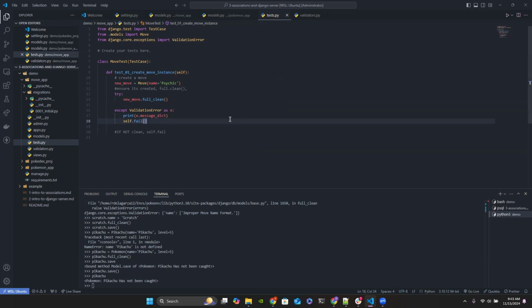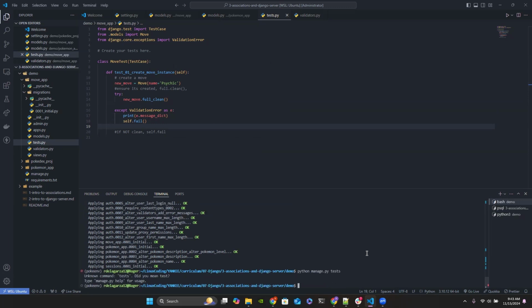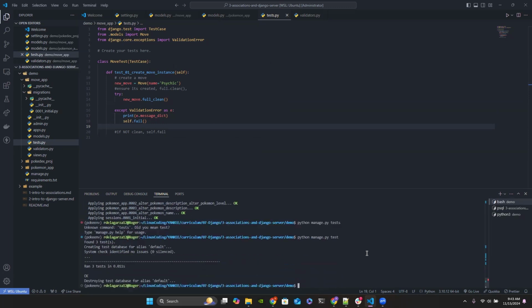And let's test it out real quick before we do anything else to it. Coming back to my terminal, I'm going to do python manage.py test. And did you mean test? I did. And it looks like it's good to go.